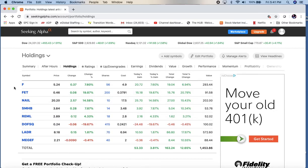Now, one of the things I want you to think about, and I wish I had someone show me this when I was younger. If I was in my early 20s right now, you're probably working a job that's kind of barely getting you by. That's life. But here's what I'm getting at: you want to invest, and right now you're going, I don't have any extra money to invest. If I was your age again, knowing what I know now, knowing the things I've been trying to teach in these videos so you can think for yourself and trade for yourself and make your own money and be in control of your future, what I would seriously consider doing would be getting a second job and putting that second job's earnings into my investment account and letting that money work for you.